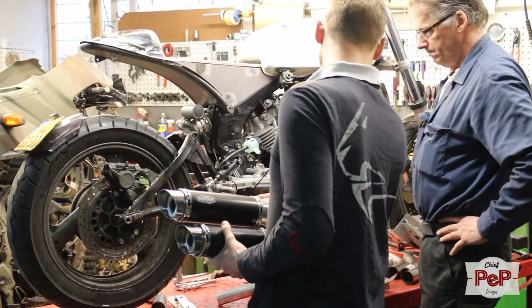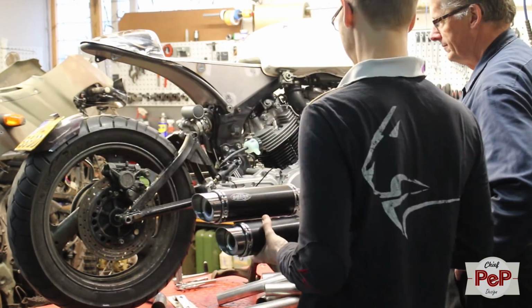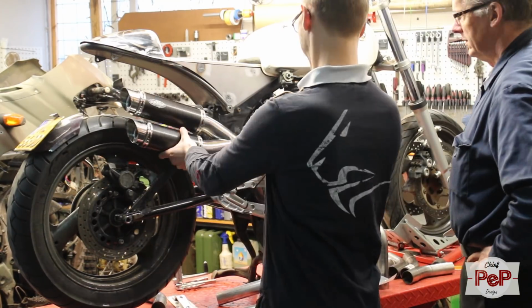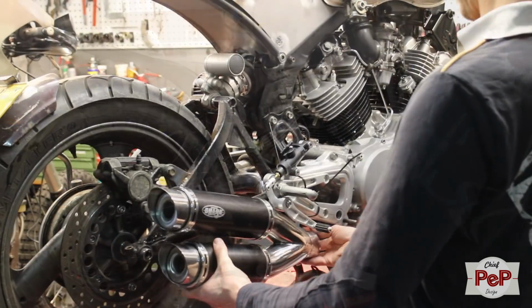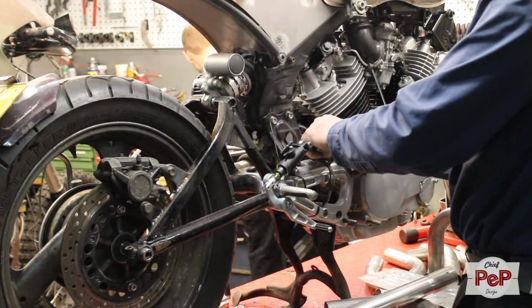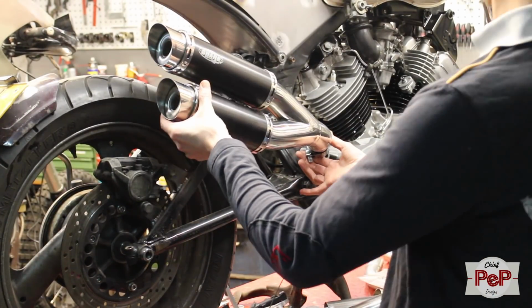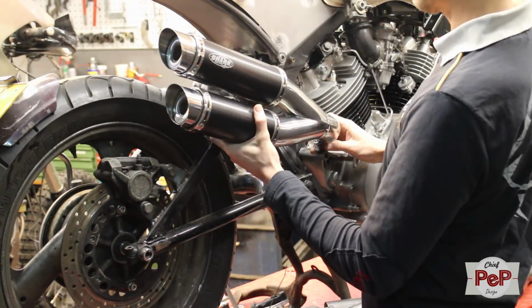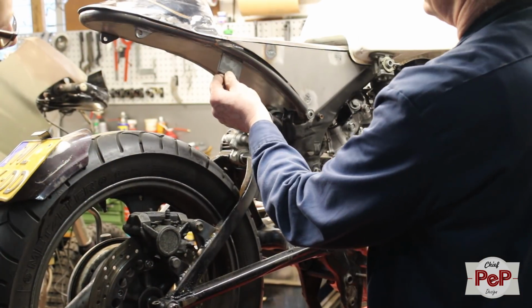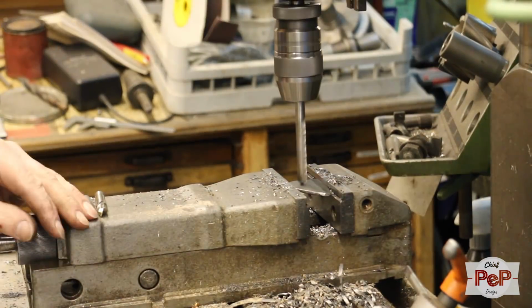We put it on temporarily with tie wraps. Let's make an ear on the subframe so we can hang the muffler up and measure from there what kind of exhaust bracket we need.